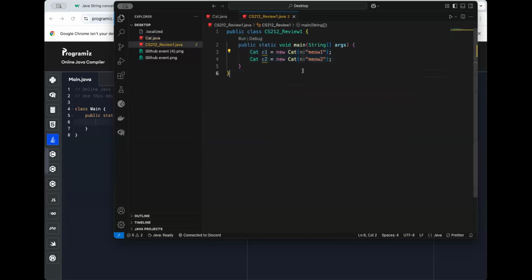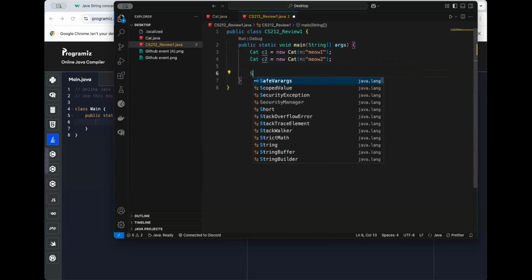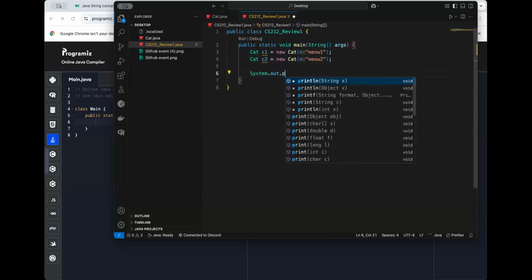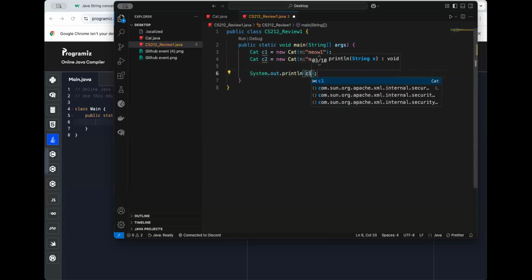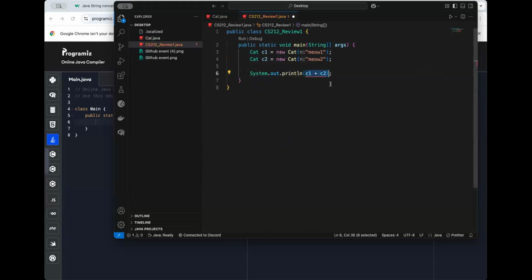So in this method, you can just concat like this. Print c1 plus c2, and you can see it gives you an error.